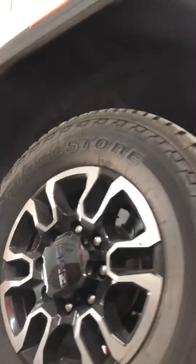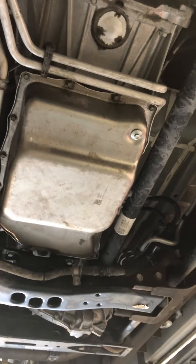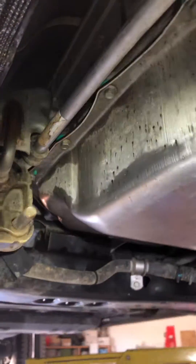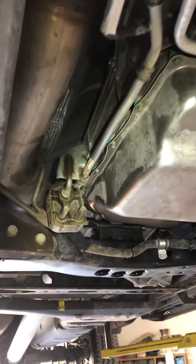There's no dipstick in the engine compartment, as you're probably aware because you're looking for a video on how to fill it. Here's the transmission from the bottom — we have a plug in the pan that is called a fill tube, utilized with special tooling by the dealer. This is called the case plug; it's on the right side of the transmission next to the exhaust and above the torsion bar.